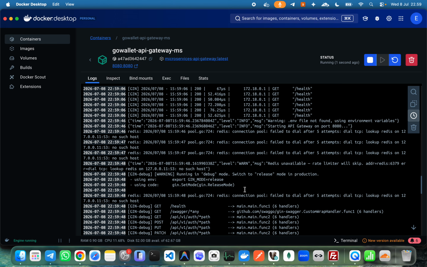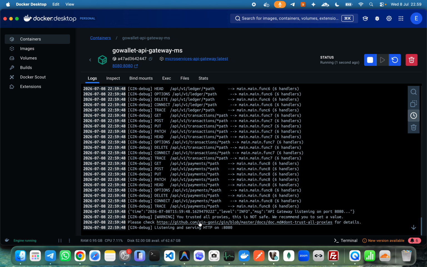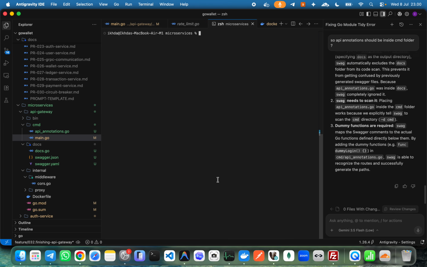Here is connection pool failed to dial, lookup Redis, no such host, and then this should bypass the rate limit, yeah.